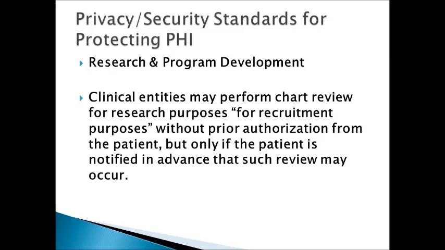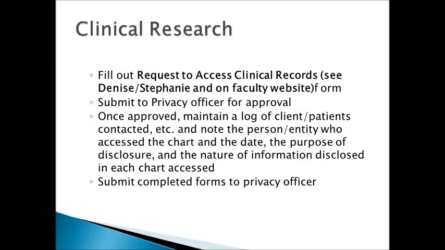So when our patients check in, they sign their consent to treat, and on it it's acknowledged that their chart may be reviewed for research purposes, but that they will not be used for research purposes until they give permission to do so. We also have guidelines for program development. So our procedure for handling clinical research is that the individuals who are interested, who need to be part of our department, of course, and who would like to have access to clinical records, must first fill out a request to access clinical records form. This can be obtained from Denise or Stephanie, and it's also located on the faculty website.